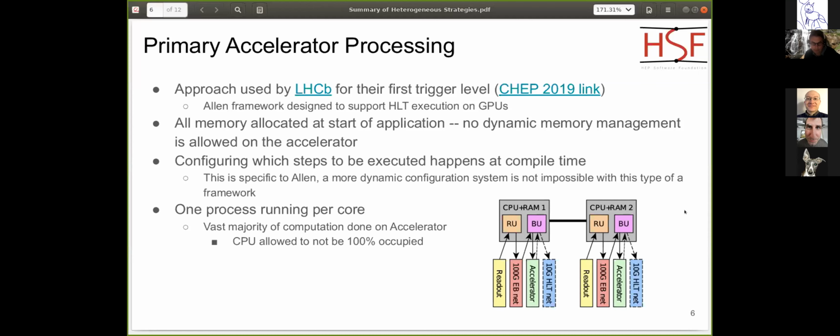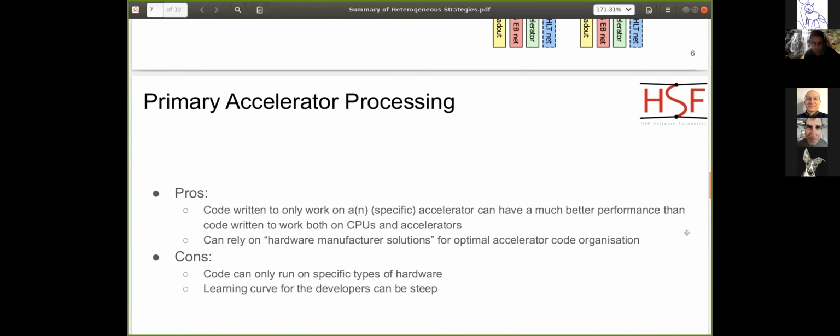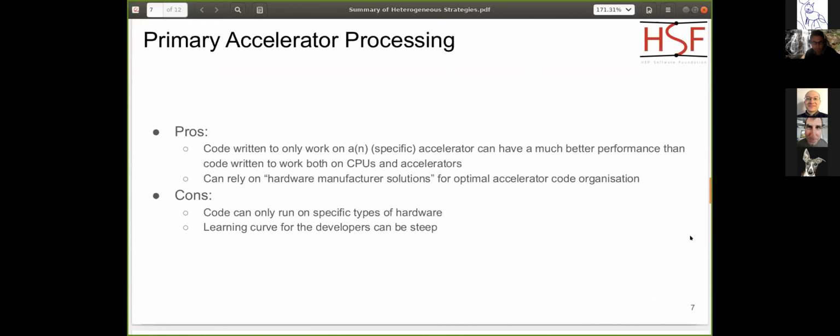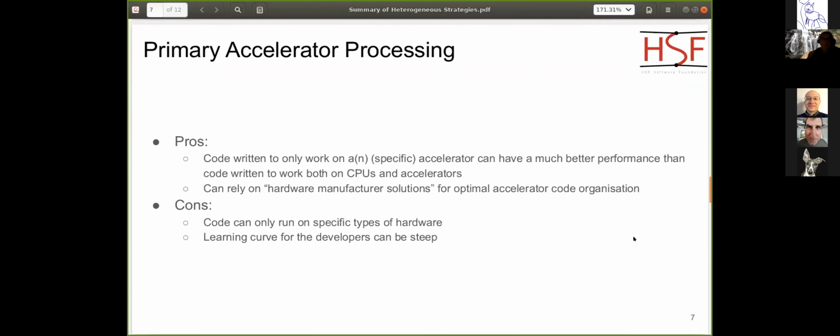But the upside of this setup is that since everything is written from scratch, the whole point is to be as efficient on the GPU as possible. And just as I point out on the next slide, with this setup, since the whole design is based around accelerator APIs, you can expect to get the most out of your hardware.